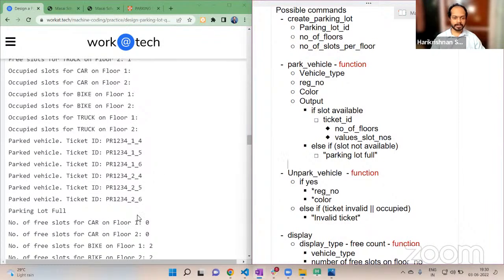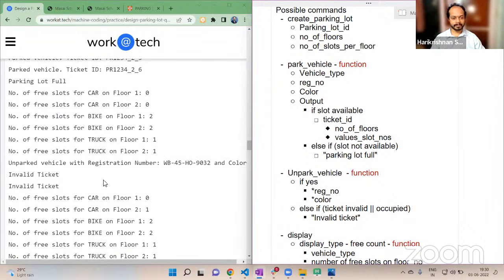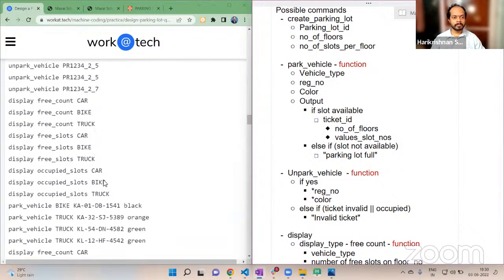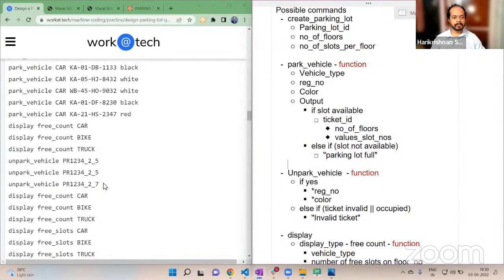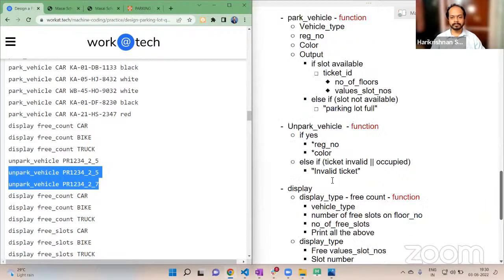Okay, after doing all those things, what is the final result of all those things? Okay. There's an invalid ticket which is coming out.